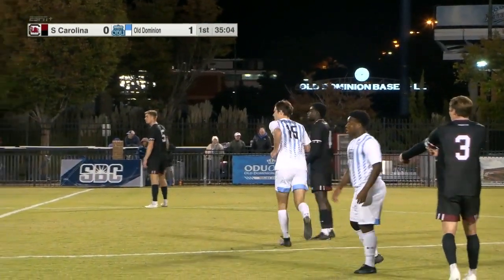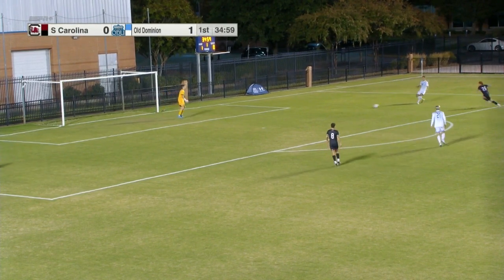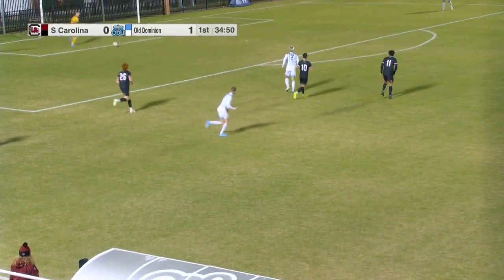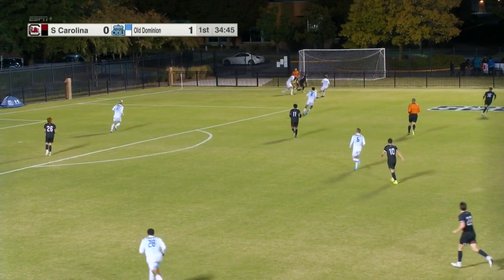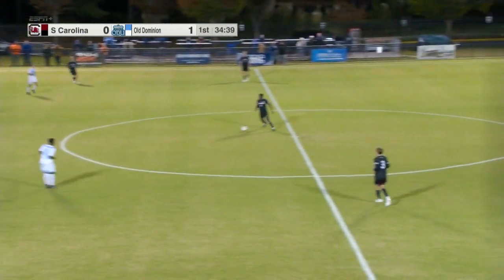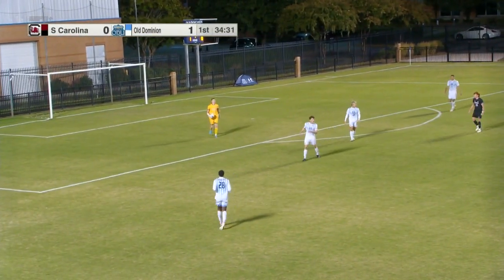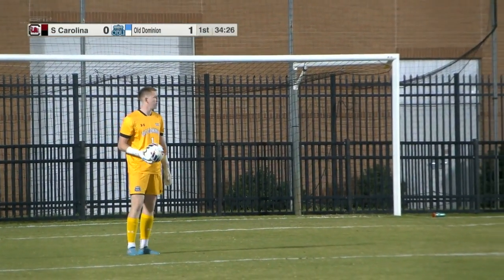Substitutions coming in for Old Dominion. Looks like Eberle is back in. Jenkins is out, so forward for forward. Look out. A little iffy for Beckett there on the back pass. Handled, but for a second there, a little touchy. Thomas had that and gave it right back up. Deckeldex into the middle, trying to go to Luckhurst, and Luckhurst not quite on the same page. He was right there, thought he had a good shot at it.